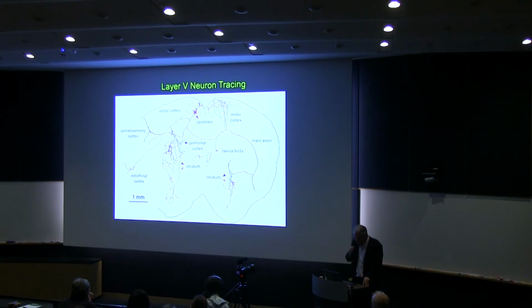Even if the photomultiplier cut out for some reason, it would restart. It was basically like a smart microscope, an AI and a microscope, collecting this entire volume. And what we're able to do with this is to trace individual neurons all the way across the brain, even through the corpus callosum, even through the white matter, okay? So we can understand the fine correlates at distance.